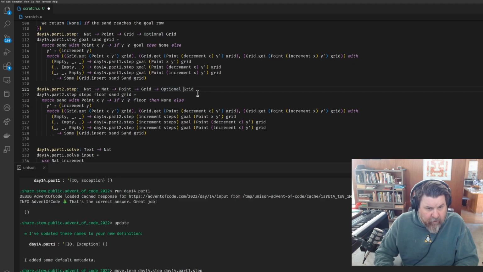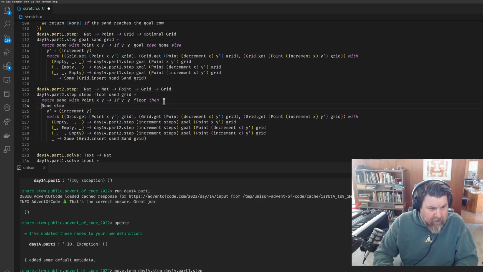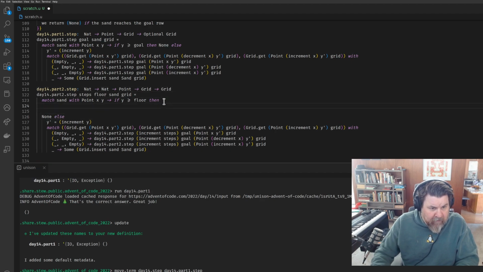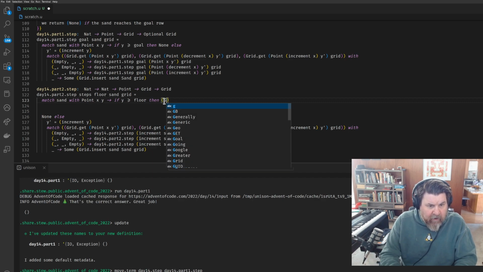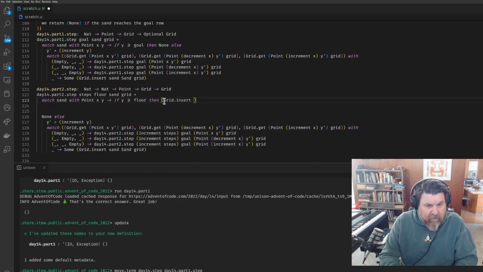I think this thing always returns a grid now. If we've hit the floor, then we're going to return a grid dot insert point.